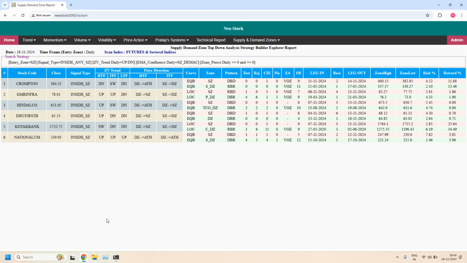So manually you have to draw the zones. Identify the exact lower time frame zones. This is the way. Anyway, we are generating bullish and bearish trade setups. But some people, they want to plan their trades on their own. For that, these stocks will be useful. Prices closed inside, because they are the immediate trade opportunities they might be providing you. Probably these daily zones you will be using as either HTF zone or ITF zone for preparing your trade setups. This is how some people will be doing. So that way this information will be useful to them.